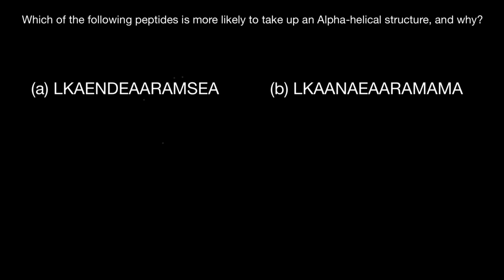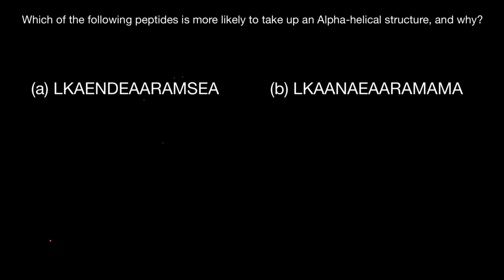In my previous video I said that the first thing that we are looking for is presence of the proline or glycine in polypeptide chain. If we have such amino acids, it is very unlikely that such polypeptide chain would fall into alpha-helical structure. But none of these polypeptides has these two amino acids. Before I show you how to solve this problem, let me start from afar.